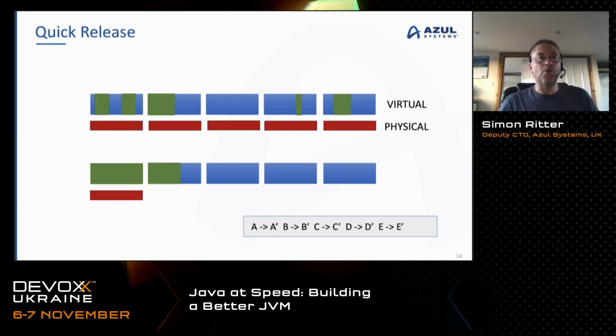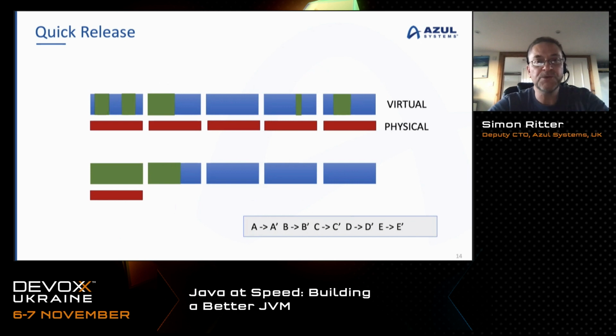The other thing that's really nice about what we can do, and this comes back to the idea of the Zing system tools, is we can actually do what's called quick release. And quick release allows us to, in effect, garbage collect the entire heap, no matter how big it is, when we only have one free page of virtual memory for every garbage collection thread that we have in use. The reason we can do that is because obviously in the case of the area that we're moving objects to here, if we look at the bottom part of the diagram, we have our one free page, physical page, mapped to a virtual page, and we can copy the first few objects to that.